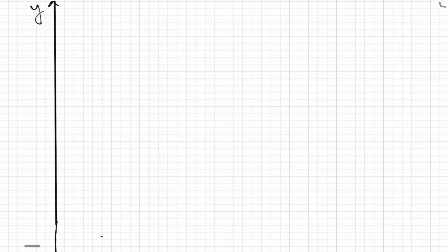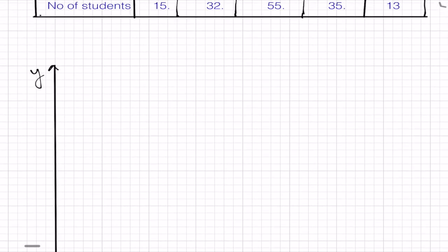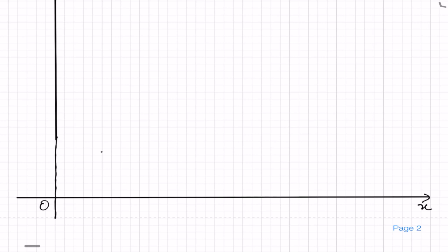Now if it's not available or you are not able to get it, then you practice it on a 1 centimeter graph paper. Otherwise, preferably use 2 centimeter graph paper. So again, you will divide your graph into 2 portions. First is the horizontal axis, that is the x-axis, and the second is the vertical axis, that is the y-axis. The meeting point of the x-axis and y-axis is the origin, so you have to be very careful. At the end of the line, you have to put the arrows and mention x-axis and y-axis.